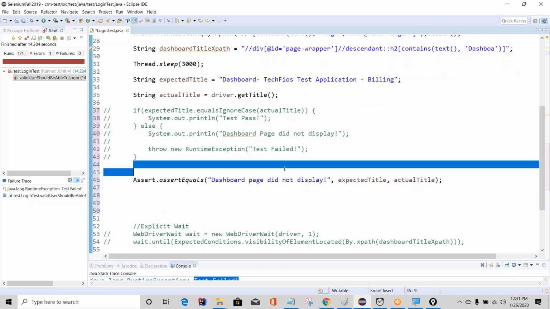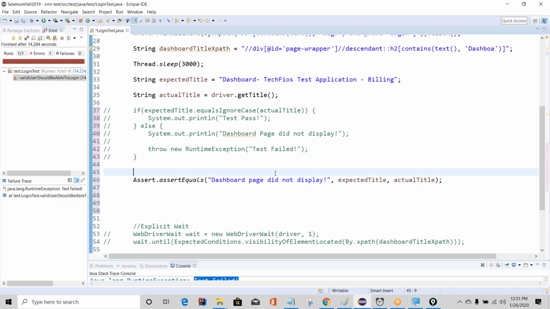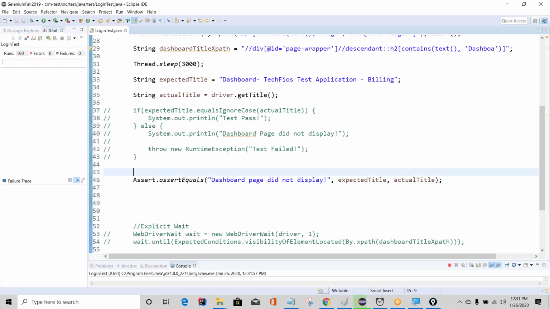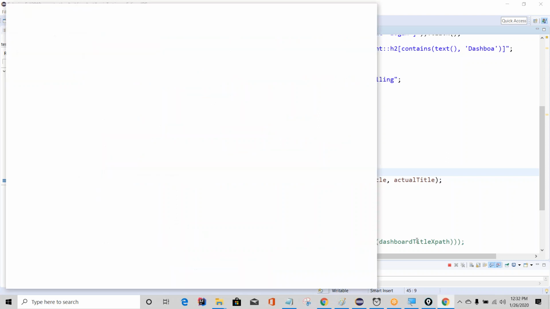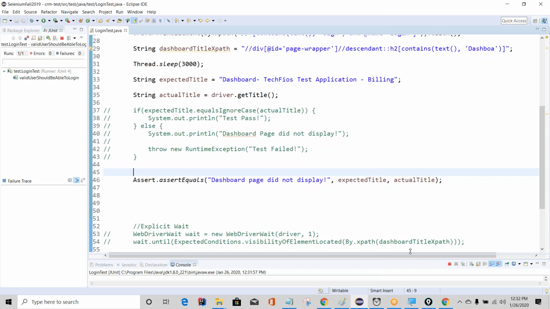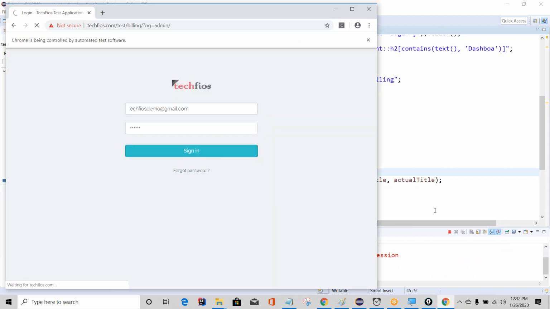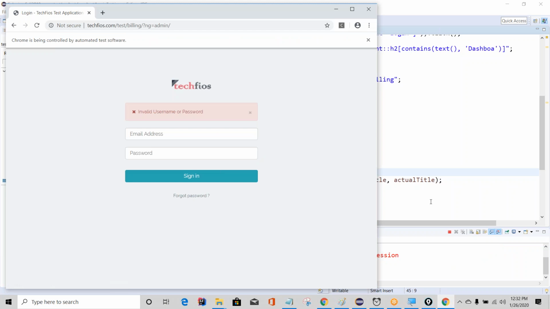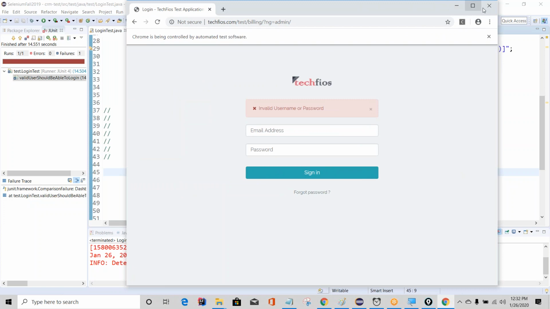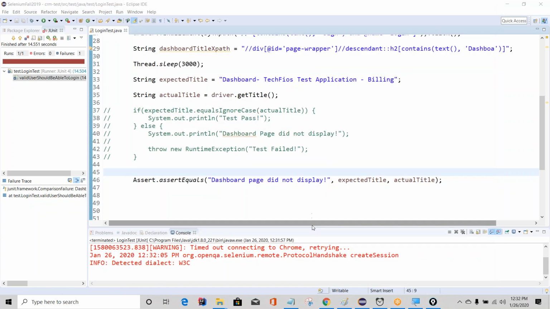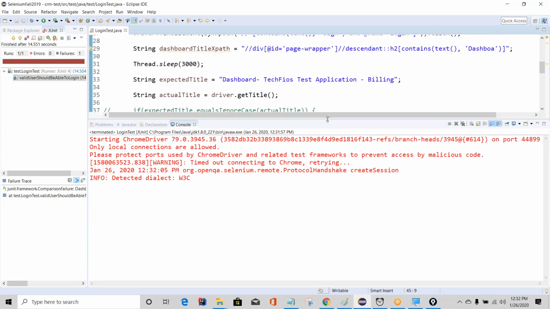So you know it's going to fail, right? Because we messed up with the username. Let's fail it and see what happens. There's the launching, sorry. Goes in, invalid, sign in. Nah, doesn't work. There's the failure. Let's look at the failure. Did it give me any console output? No. You don't need console output in automation.